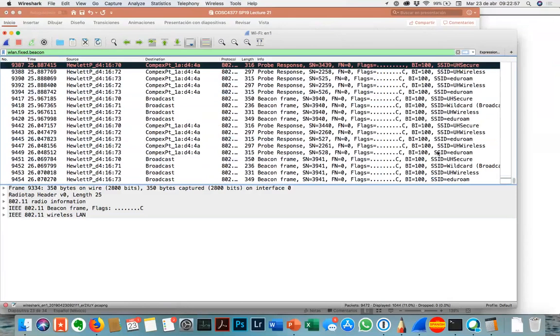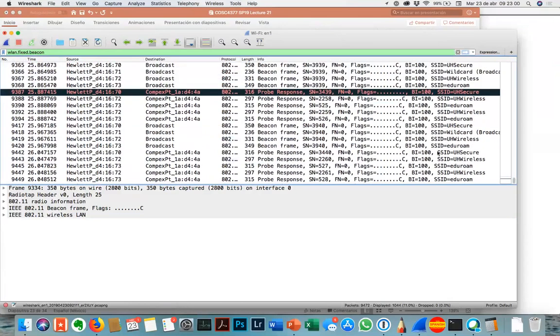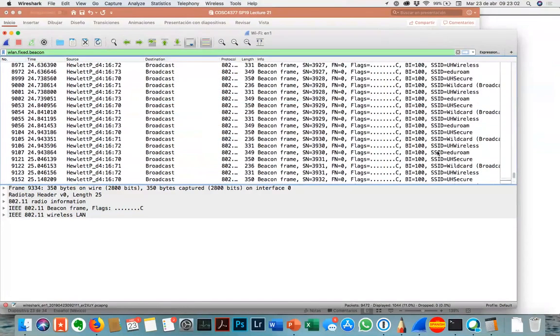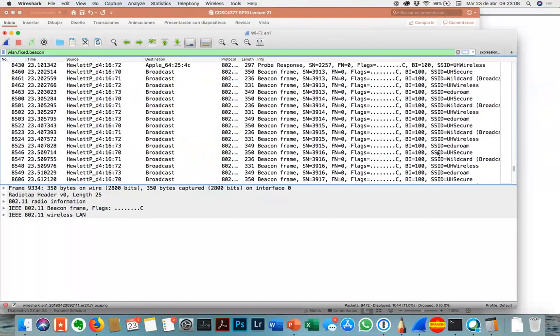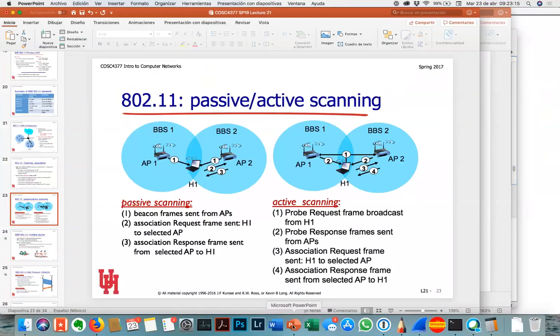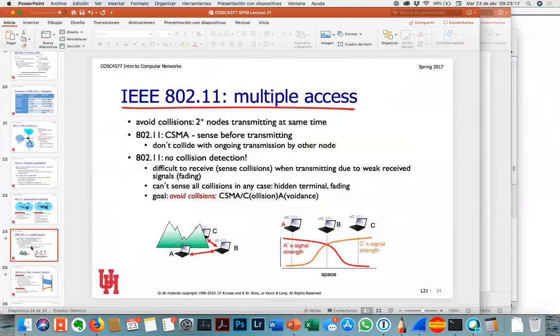Okay, so if I scroll through here, do I ever see one from me? That doesn't look like it. But there are some different ones in here that look like it. So you can sit back and wait for the beacons to show up. That's one thing you can do. Or if it's a hidden network, like mine's trying to be, you can try and do it that way instead.